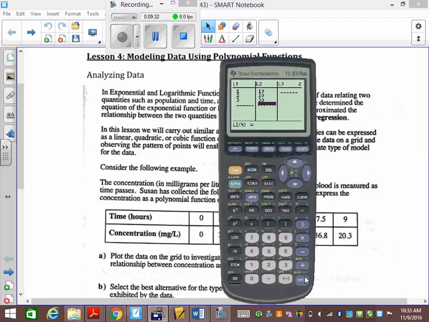But what you can also do is go all the way up to list 2. Now think about this, because so many people delete their lists. If you delete your list, you're going to have to reset your calculator to come back. It's not like it's gone forever. But do I want to delete my list, or do I want to clear my list? I want to clear my list.